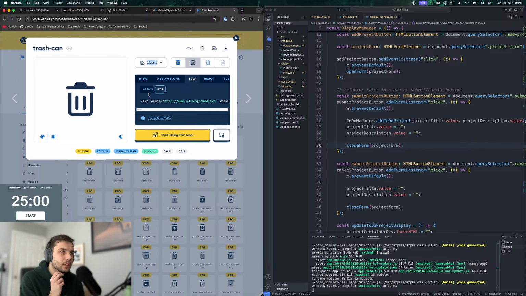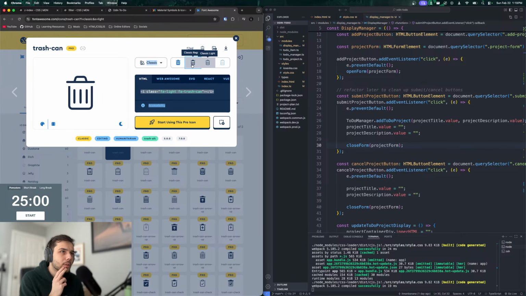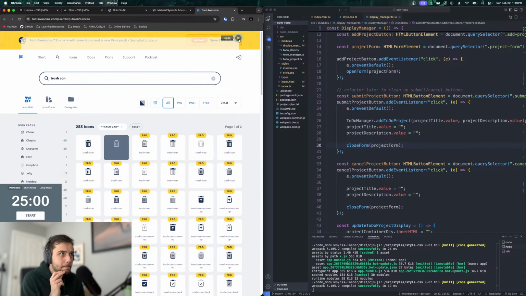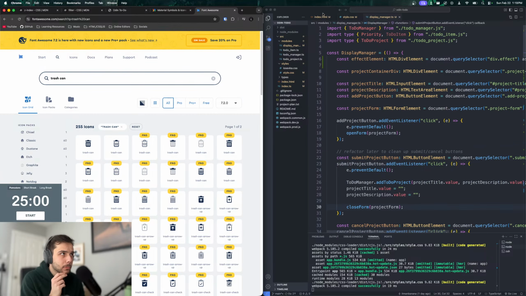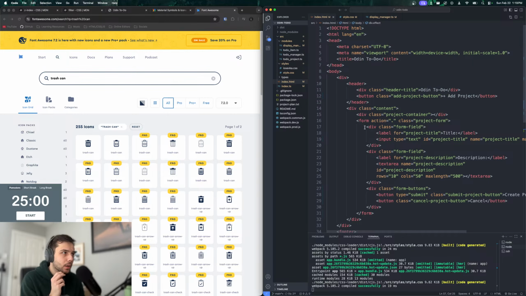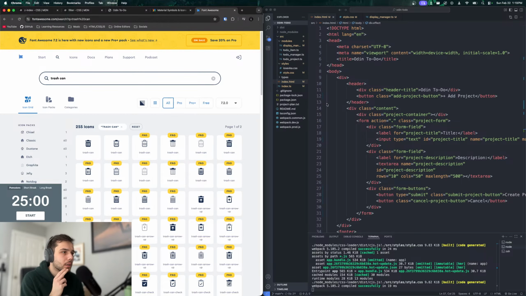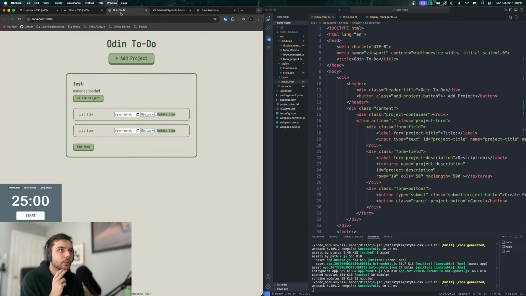Do we want the light version or the thick? I don't know. Doesn't really matter. I guess we just copy this. Copy this guy. And then I have to somehow, I forget how to load SVGs in as an image. I need to refresh on that.